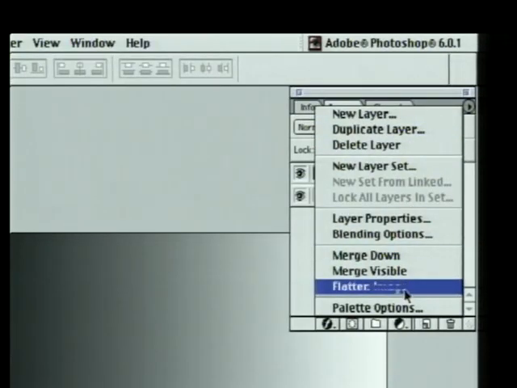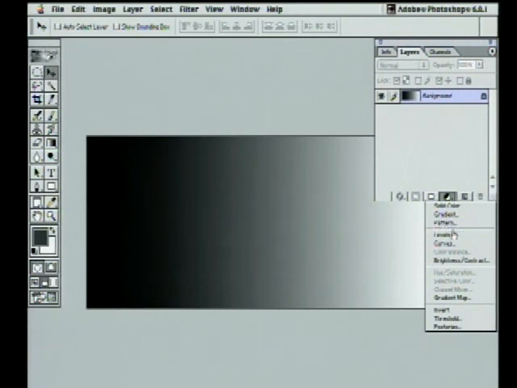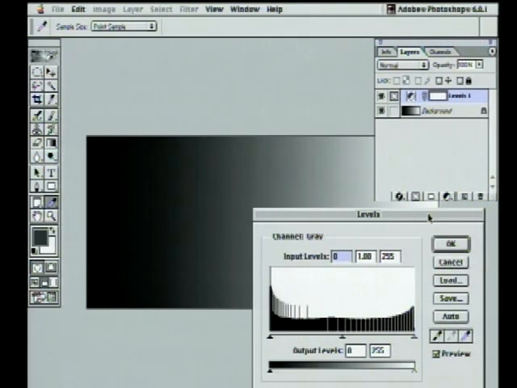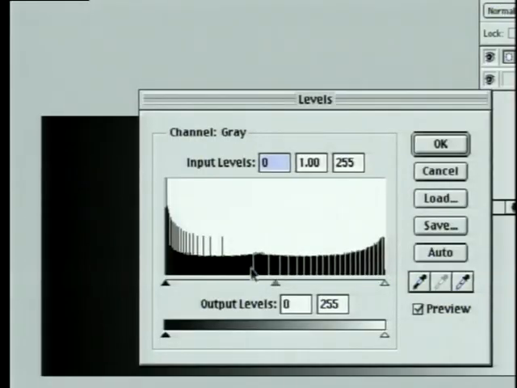The thing with working with adjustment layers, which is actually great, is I haven't really affected the layer underneath it until I apply that change by flattening the file. So I come over to my layers palette and I'm going to flatten this image. And now let's look at what that histogram looks like. I will come over here and go down to levels, and it's when I start seeing these types of white spikes in here, that's when I start getting very, very worried.